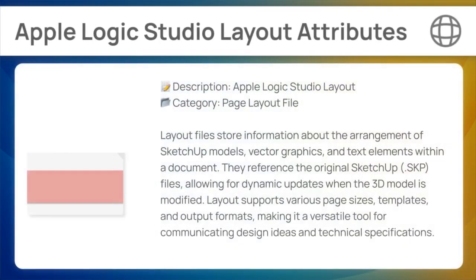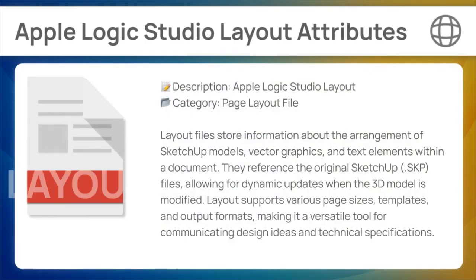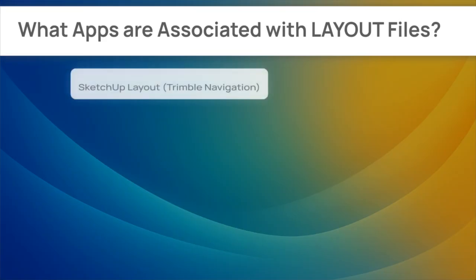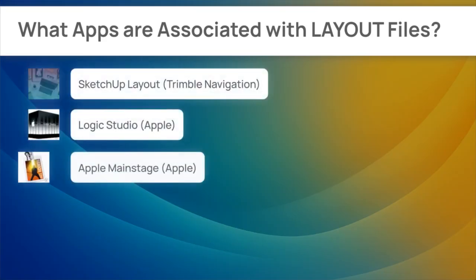Layout files store information about the arrangement of SketchUp models, vector graphics, and text elements within a document. They reference the original SketchUp .skp files, allowing for dynamic updates when the 3D model is modified. Layout supports various page sizes, templates, and output formats, making it a versatile tool for communicating design ideas and technical specifications. The most common market-leading program for layout is SketchUp Layout from Trimble Navigation.